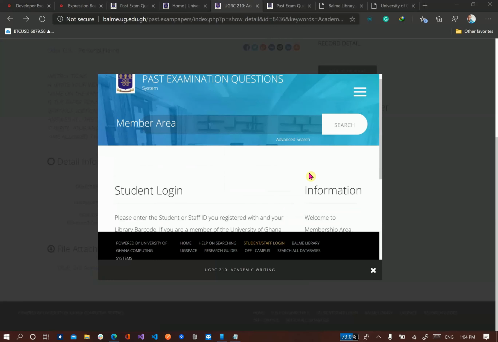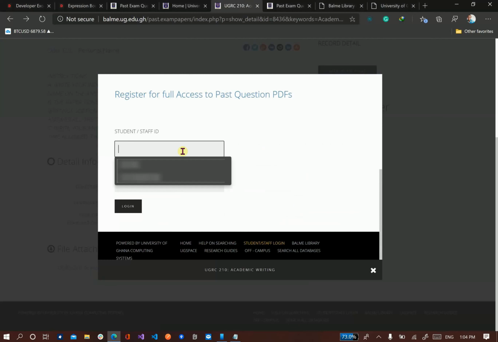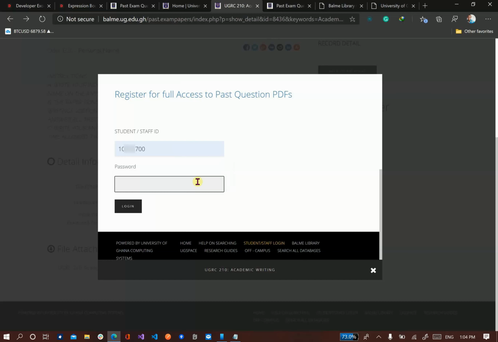And so we need to provide login credentials to be able to log in. Now, at this point, please listen carefully, pay attention. You provide your student ID as the username, then your password is going to be the barcode we created earlier.